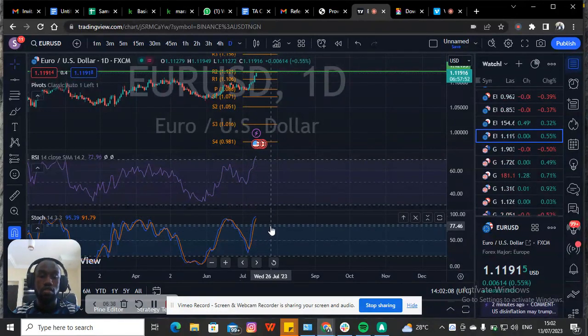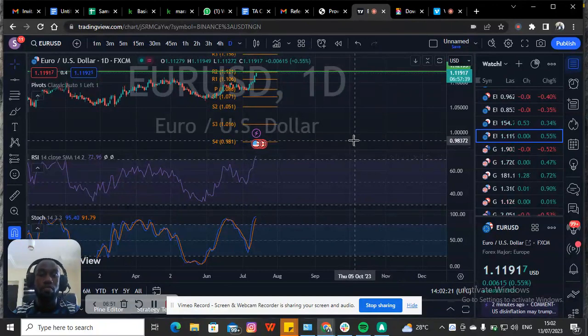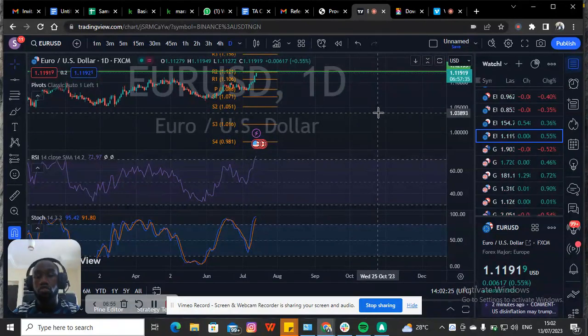Once it closes, then you can see if this crosses or not. If it doesn't cross, don't take that trade. It's not ready at all. You cannot take that trade. You're going to lose. You're going to have massive drawdown. And what we're trying to avoid with My Forex Funds or any other prop firm you could be working with is that you do not want to have a drawdown. You want to minimize the drawdowns as much as possible.